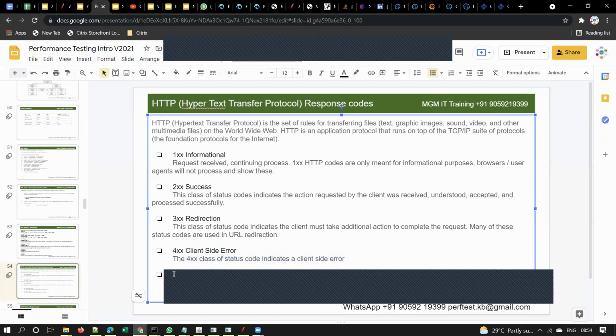Now let us see what is the last response code. There is a last response code called 5xx that indicates a server error, right? And what does it indicate? The server failed to fulfill an apparently valid request. Even if you send a valid request, if the server is unable to process the request for some reason, then it shows this response code which starts with 5xx. Many of you might have seen 500 internal server error.